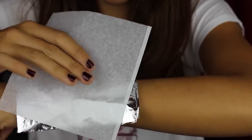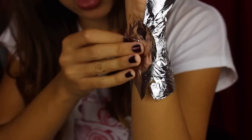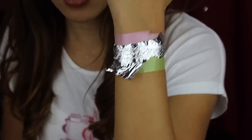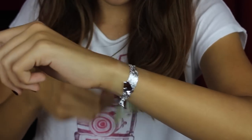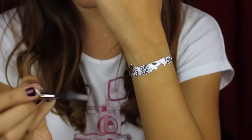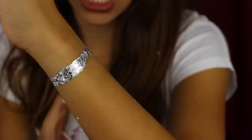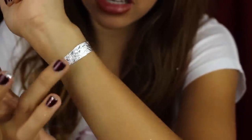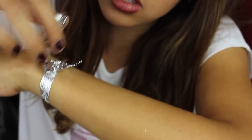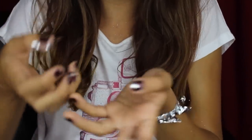You can't touch this or else it will break. So it doesn't go all the way around my wrist, so I'm just taking another extra piece and sticking it here. I'm just going to take it off. So far it looks like this. And now I'm just going to peel off the tape — ta-da! Then I'm supposed to use one of these things to clean up the extra. So this is what we got. It has a lot of cracks in it and it messed up right there. And it's sticky too. Maybe if I put more stuff on it, it'll stay.